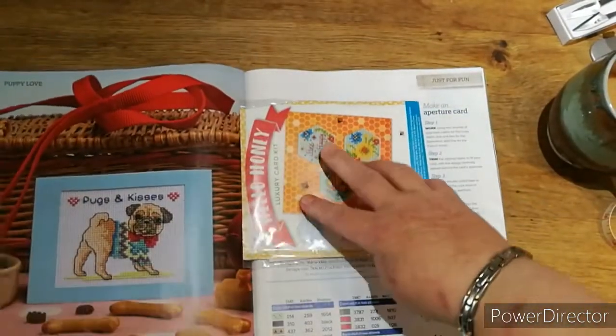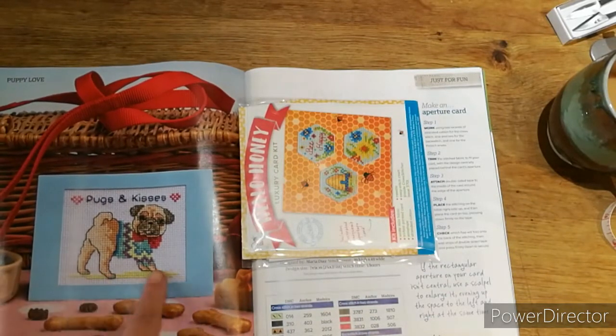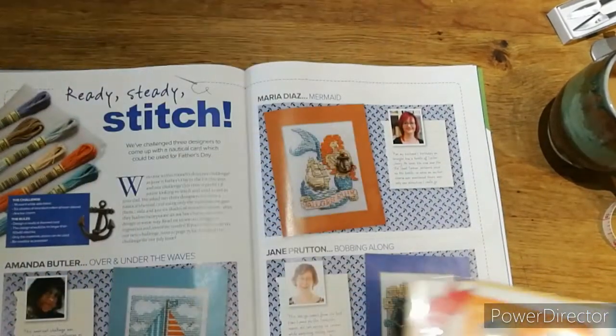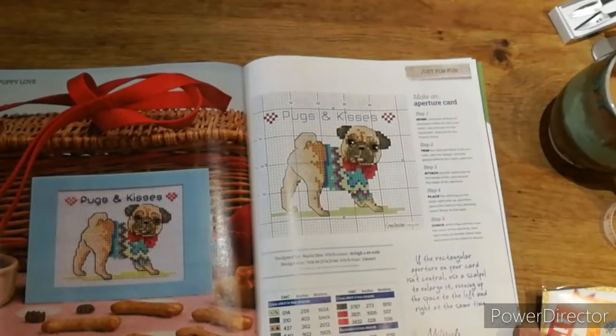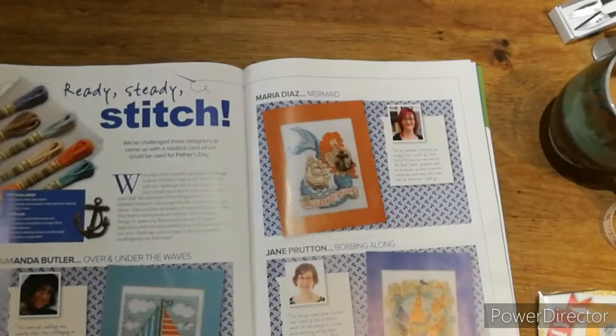Then we have Pugs and Kisses. Oh, look at the little pug with the little jumper on. So cute. Let's see here. Oh, it's 39 by 49 wide by Maria Diaz, and it's 5 hours. Sorry guys, I missed that.